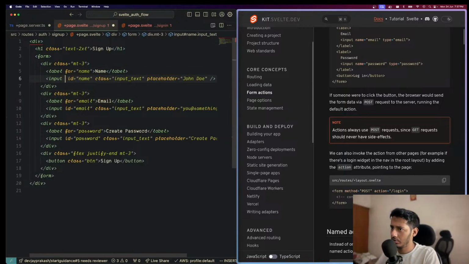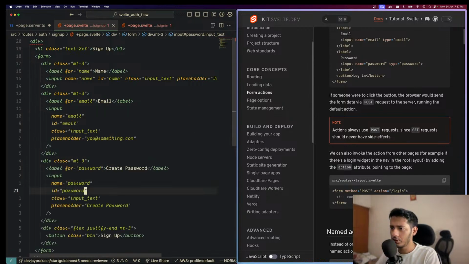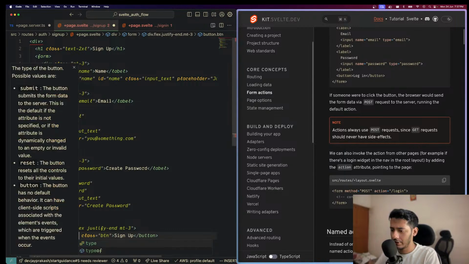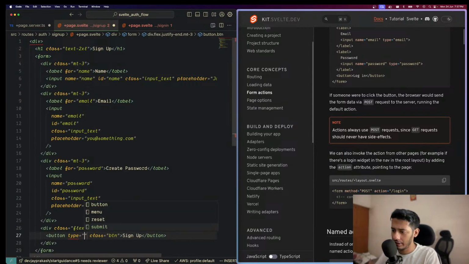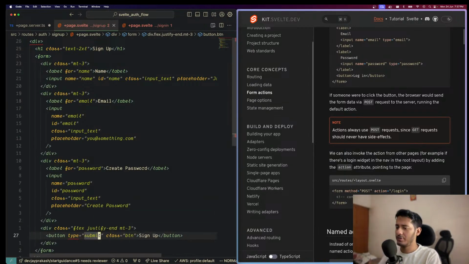So the name will be name, and for this the name will be email, and for this the name will be password, right? And the type for this is submit. So yeah, the button type is submit.